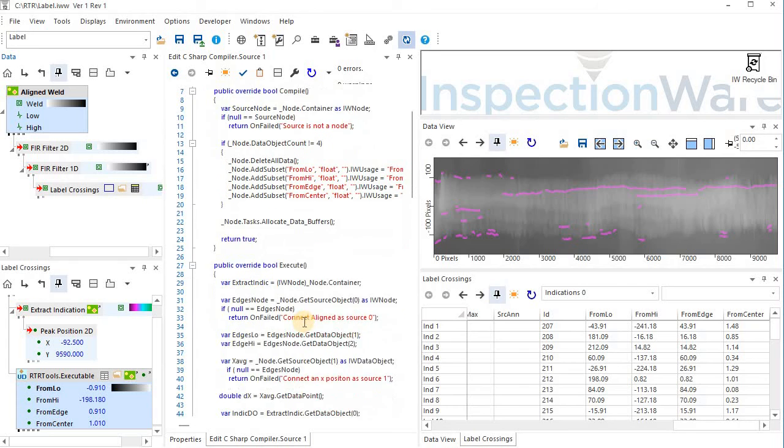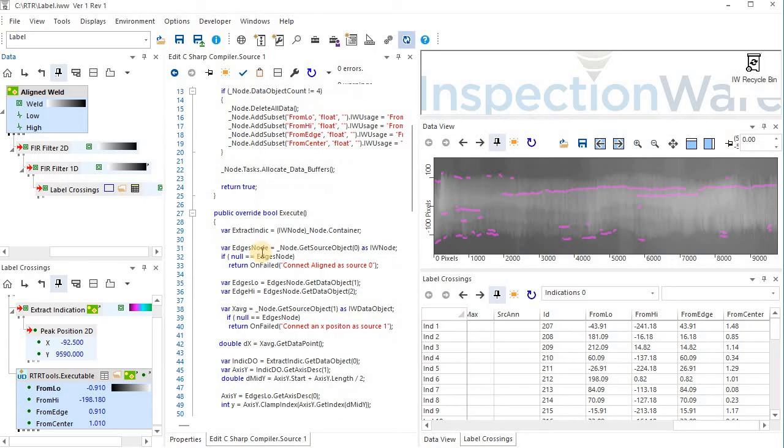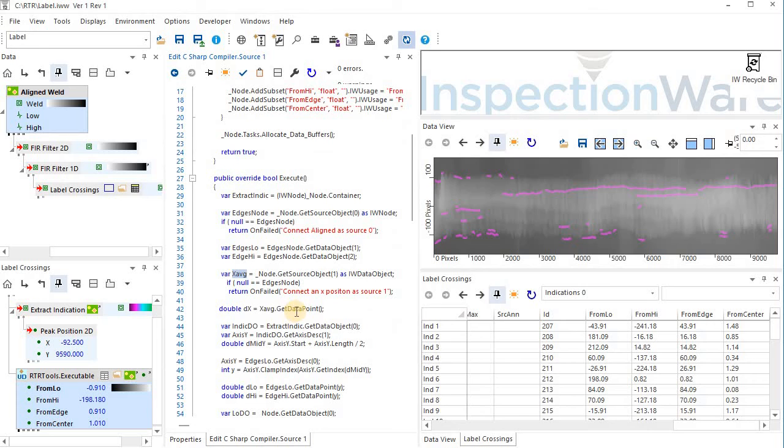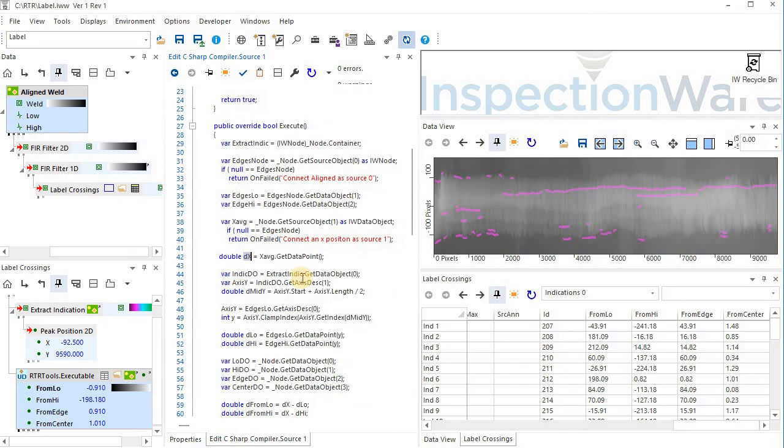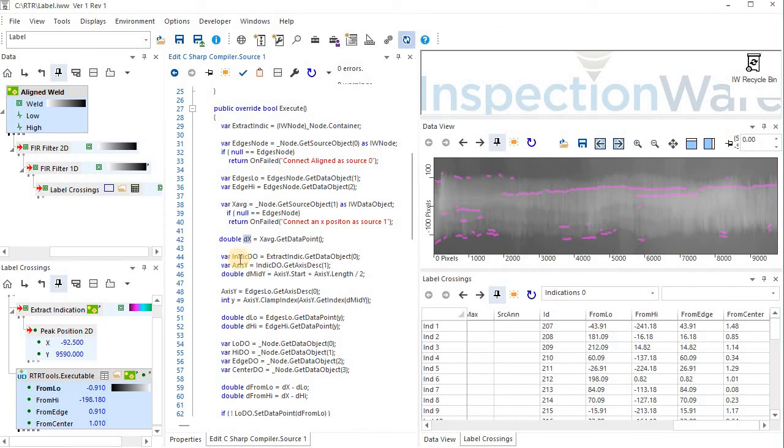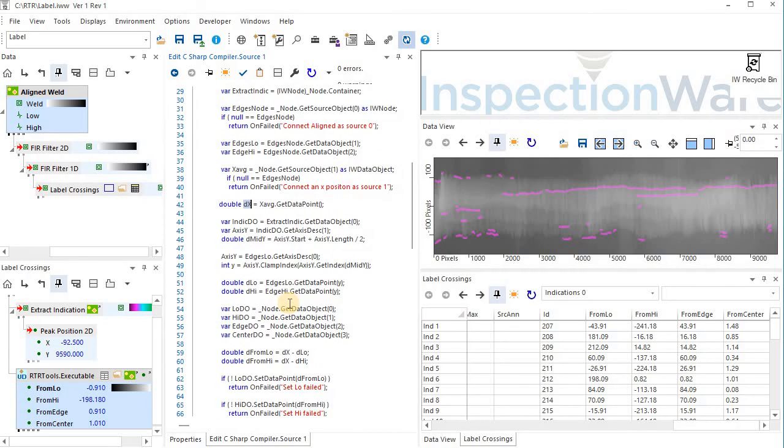Okay, so maybe we should go over the C# again. So we've captured the two edges. We've captured the X position. That pulls the X position out of this value, and then we basically go through the data axes, get the position, the Y value for the indication.